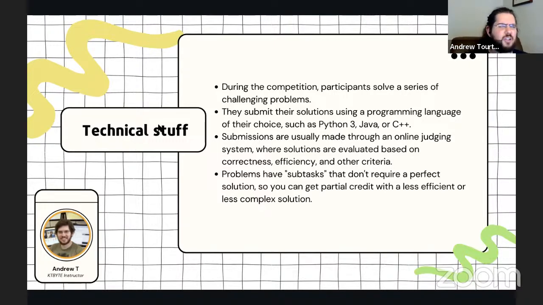But Python is still great if your student happens to be a little younger and hasn't taken some of the more AP level classes yet and knows Python better. That's totally fine for getting started. And it's probably not going to be an issue other than on the later problems in AIO, like maybe problem 5 and 6 on any contest. So they can still solve a lot of it with no problem with Python.